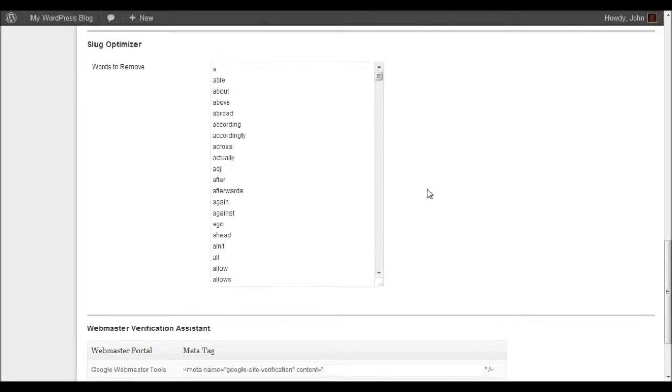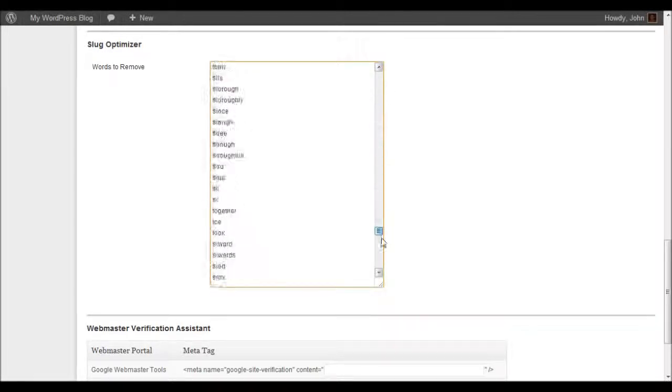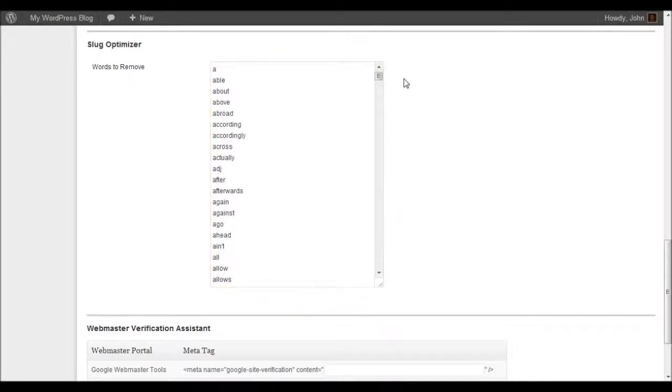The slug optimizer will remove common words from your post URLs because those common words really don't have any keyword value. And so it can help reduce fluff from your post URLs and give your important words more weight. Now this box here lets you customize the list of common words that are removed, because we know that, of course, not everyone speaks English, and so you should be able to customize this list. And so if you have a list of common words in your language, you can replace all these English words with the words from your language, and then Slug Optimizer will remove those if it finds them.